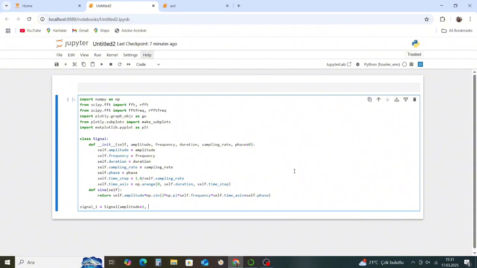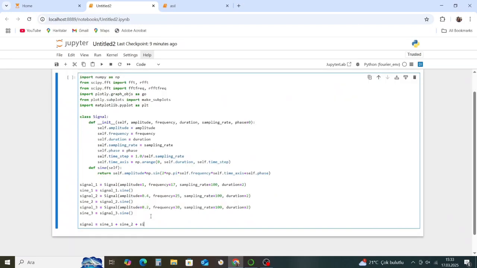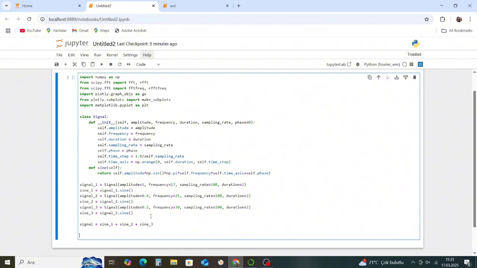From now on, you can change the values however you like, but all I can say is that the more you increase the amplitude, the bigger values you get on the y-axis, and likewise, the more you increase the sampling rate, the bigger values you get on the x-axis. And soon I'm going to show what happens when you change the frequency. Finally, I take the sum of all 3 in the name of signal, which refers to the y-axis on the first plot we're going to get.